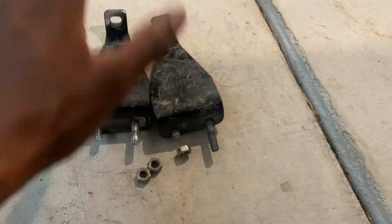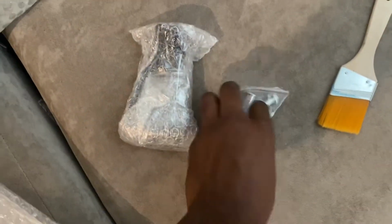So replacing it with the exact same bar. It's right over here that I still ain't unwrapped yet. Same hardware, switching everything out, getting everything in there real good, real snug. Just throw this on there. This is how it goes. Random toothbrush, not toothbrush, paintbrush, get out the way.